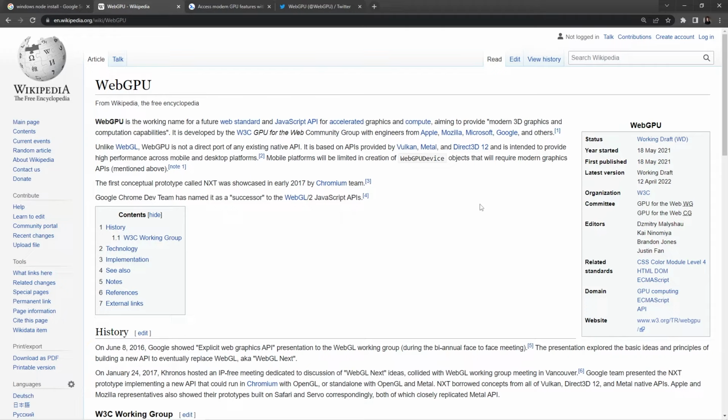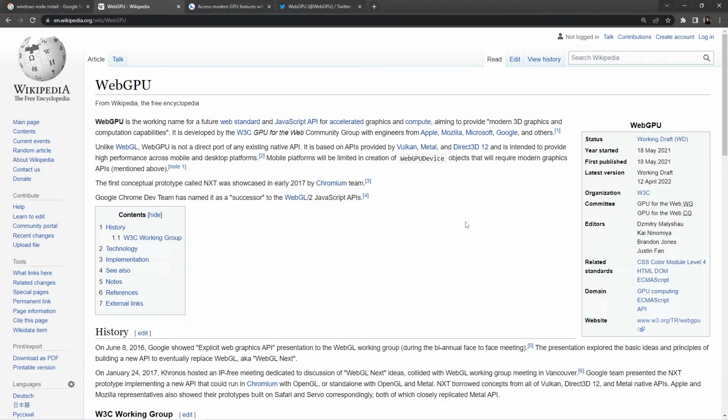WebGPU is the official successor to WebGL, and what WebGPU does basically is it's based on next generation graphics APIs like Vulkan, Metal, and DirectX 12. In my experience, the code looks very similar to Metal because it's written in TypeScript and it's very similar.